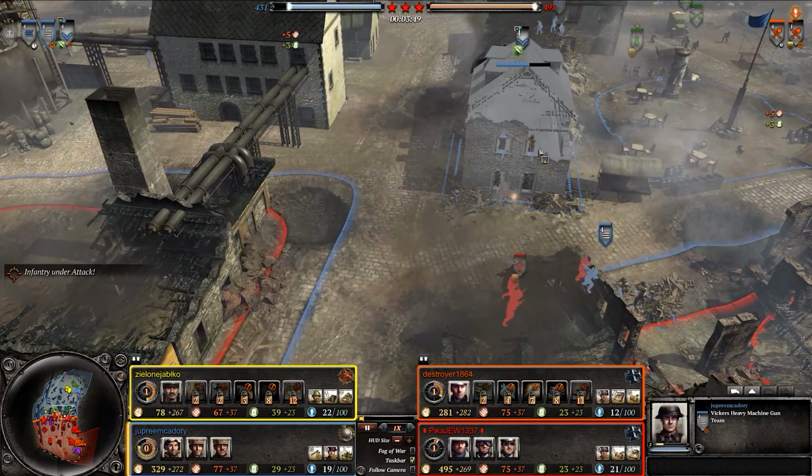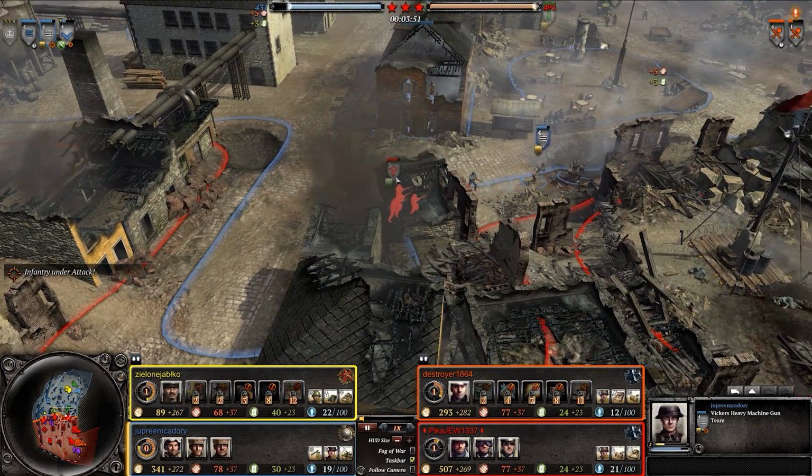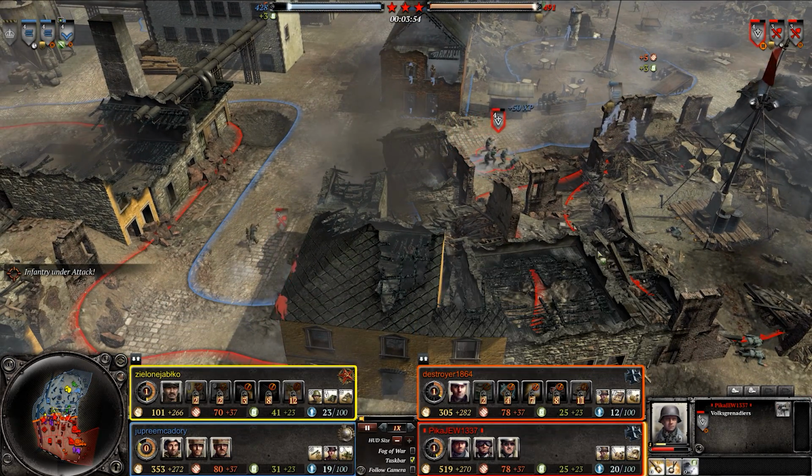MG trying to push up. Not working. Got flanked. Yeah. What, do you have a fire grenade out? You do, but you're not using it.